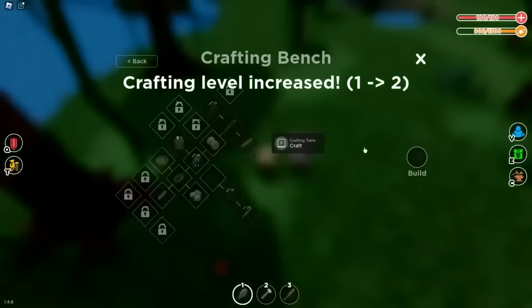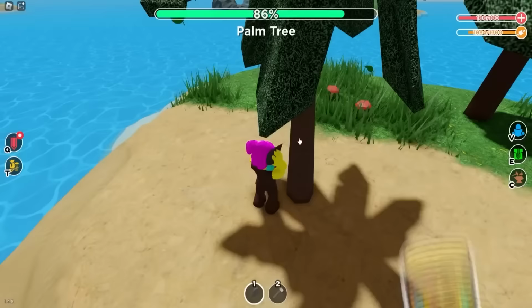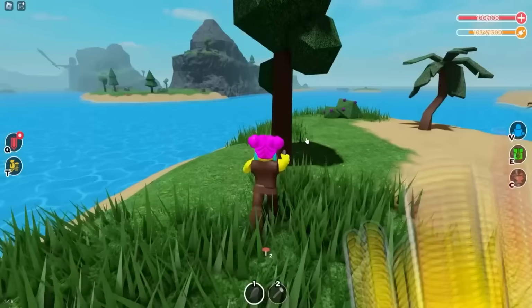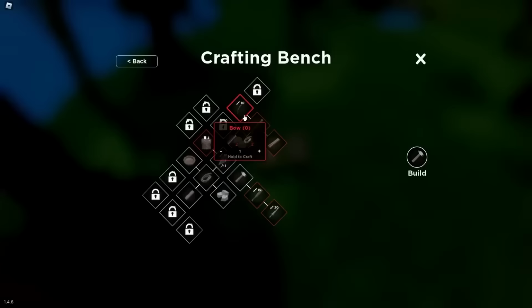Crafting table, let's go. Melon, I want to meet up with you, bro. We need to team up. Yo, if I get two, what the heck? I have to get bear skin to get a knife? How are you gonna kill a bear for a skin when you don't even have a weapon? I don't know, but I can craft a bow, too. Can I craft arrows somewhere?